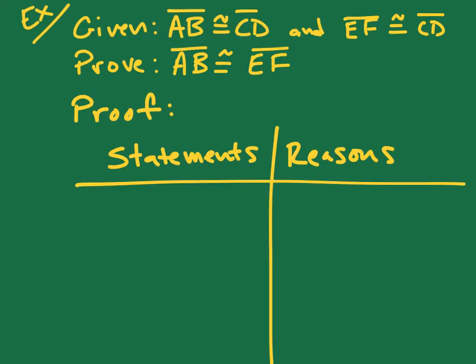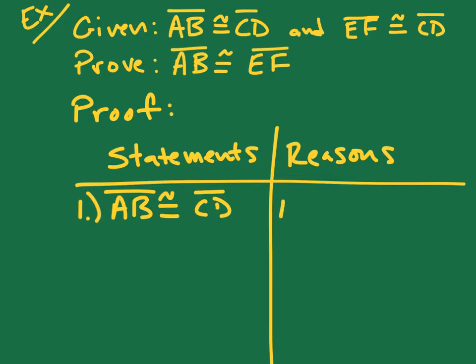Proofs are very easy to start, and I'm going to do a two-column proof. In this two-column proof, I have a column for my statements and then a column for my reasons. Then I'm going to move down into my logic and end at my proof statement. So my first statement is, I write number 1, and I write that AB is congruent to CD. The reason why I can write this statement is simply because it's given to us.